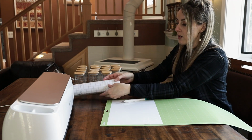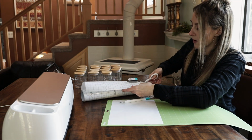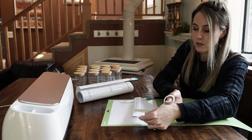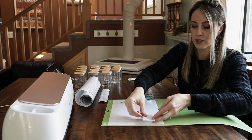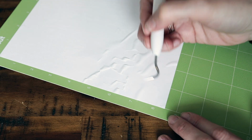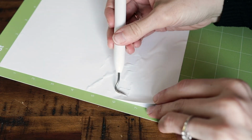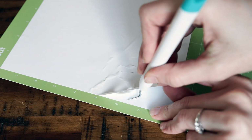And then we're also going to use our transfer tape. I'll cut a strip here. So we're going to need it. So this first one leaves just about that big. Then we're going to put our transfer tape over the top, pull it up, and we'll put it straight onto the labels. Let me show you guys a little closer. So I just used the edge of the weeder here to pick up the vinyl off of the backing. And then we're going to make sure that we're leaving these letters that we just cut out still attached.